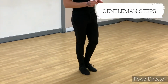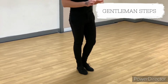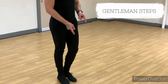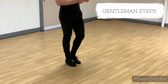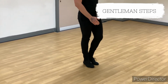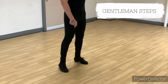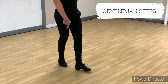The second square that we're going to do is going to have a turn for the lady on the second part of the square. For the gentleman, the steps are exactly the same, nothing changes. Still with the left arm forward, one step, sideways, change, back step, sideways, and change. Make sure though that on the second part you're going to turn the lady on the underarm turn towards your left side. Which basically is going to be step, side, change, step, turn the lady, step, side, change, step, turn the lady.